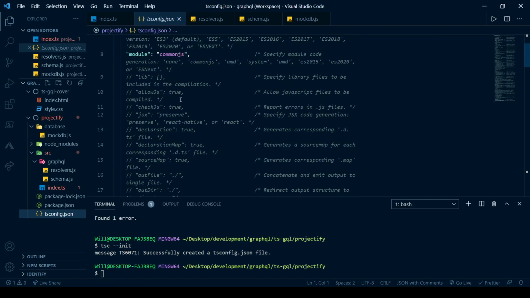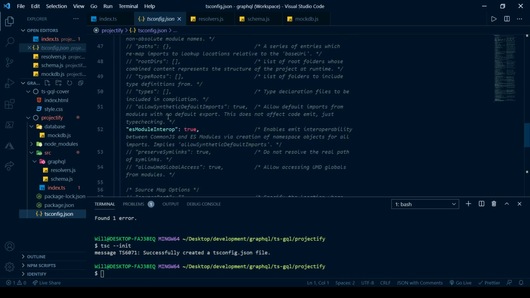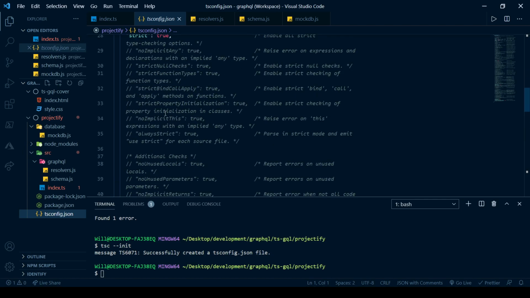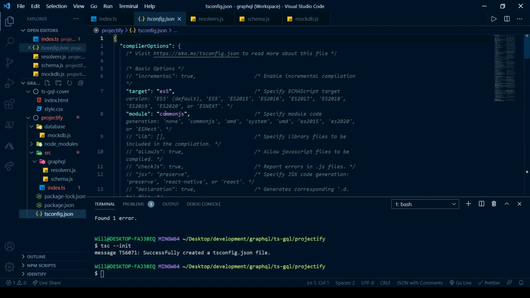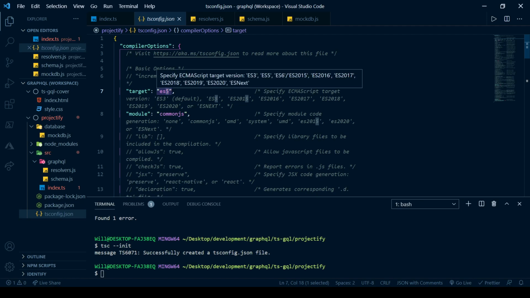All right, and there's a lot of stuff going on in here. Try not to worry too much about all of it right now. What's necessary in this video is just a few of these. So the nice thing is we can change things so that instead of using ES5, we can use ES6, right? And that's going to be in line with, say, when you create a React file and you import modules using import something from something, rather than using const something equals require something. It just makes things a little bit more consistent on both the front end and the back end.